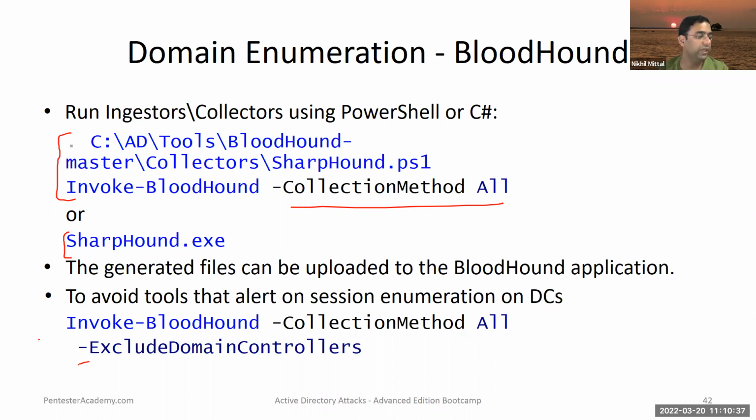A question is, would AD Explorer snapshot be detectable in the same way as Bloodhound collection method all? I've not tested it, but I believe yes. Could be a bit less noisy, maybe, because I do not recall AD Explorer checking for local admin privileges on member machines. So could be a bit less noisy, but that's it.